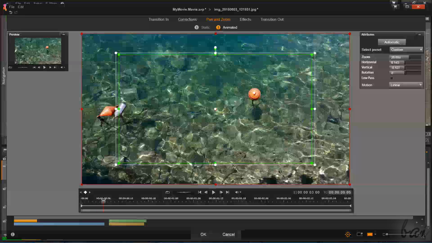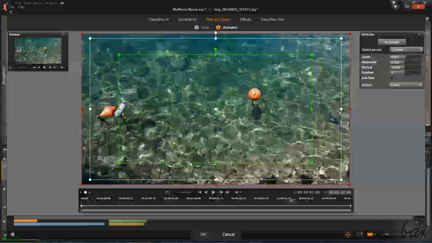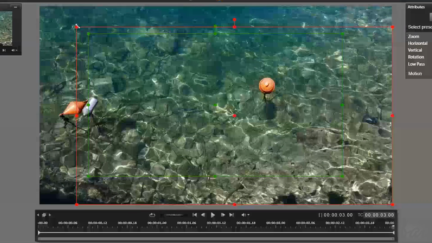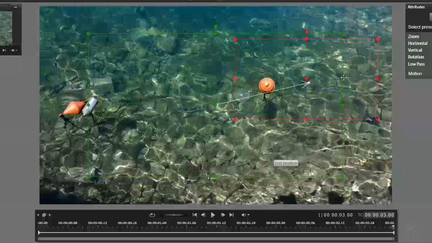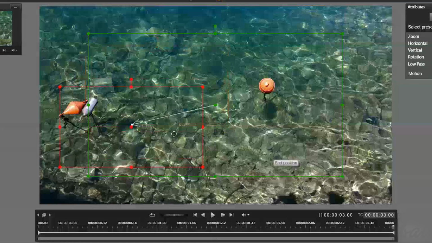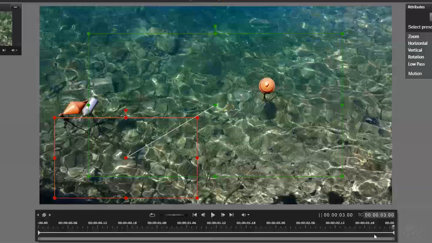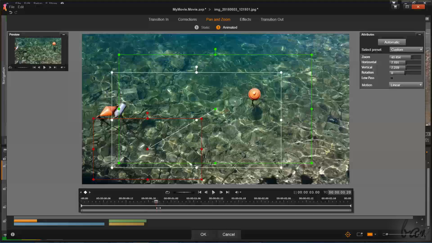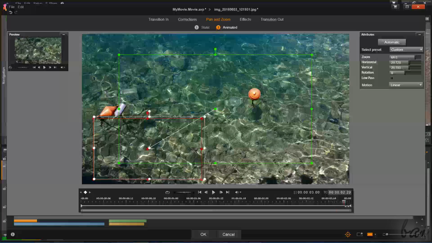The motion is created when passing from one rectangle or keyframe to the other. Each rectangle can be moved and sized as seen for the static section before, and so this changes the motion that follows. A white arrow on the preview shows the overall motion path applied on the clip. As long as you have just the start and the end rectangle, you will create a simple motion towards a single direction.